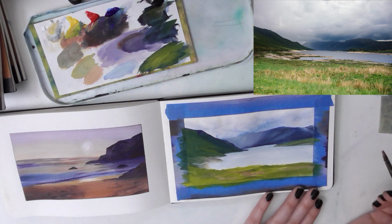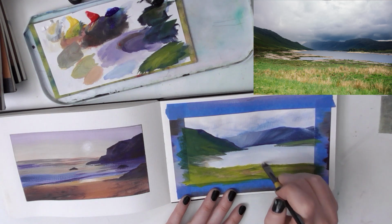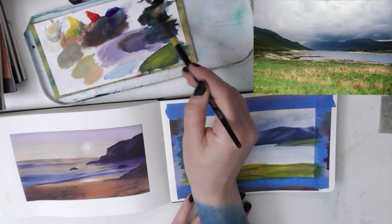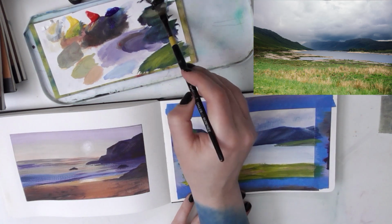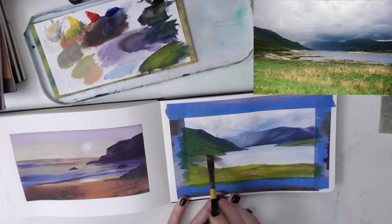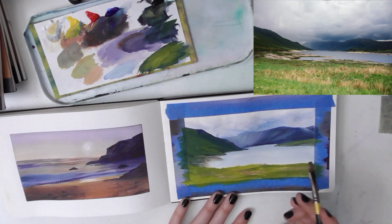I think for this one, my biggest lesson learned was even though I wasn't going for a crazy amount of detail, I think I could have gone a little more, added a little more variety of textures, especially in the background. So that background mountain was just a little too smooth for my taste. And as I got closer to the foreground, I probably could have put more time into rendering different grasses or bushes or something like that. So yeah, overall, I really liked it, but I could have gone a little bit further.